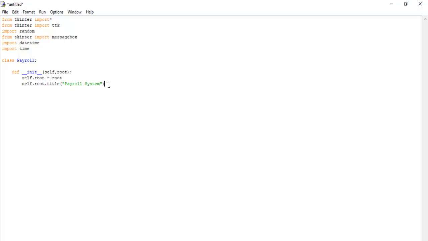Okay, now the next thing is to define the size of my screen resolution. So self.root.geometry, and I'm going to define my screen as 1350 by 800, and that will be +0+0. So close that up there. And the next thing is, let's configure the background.